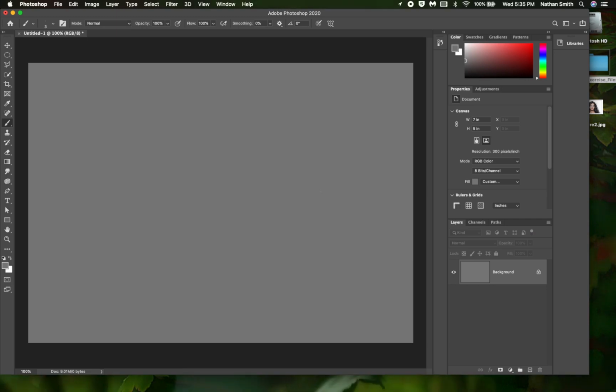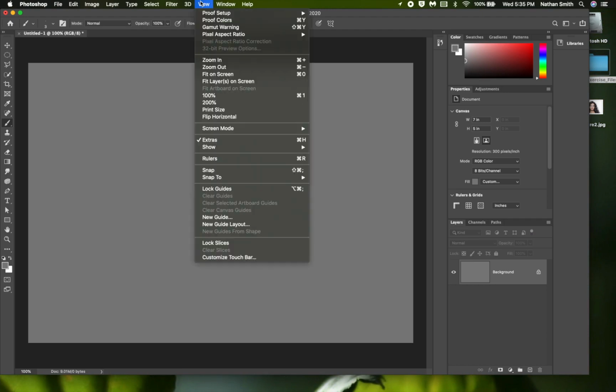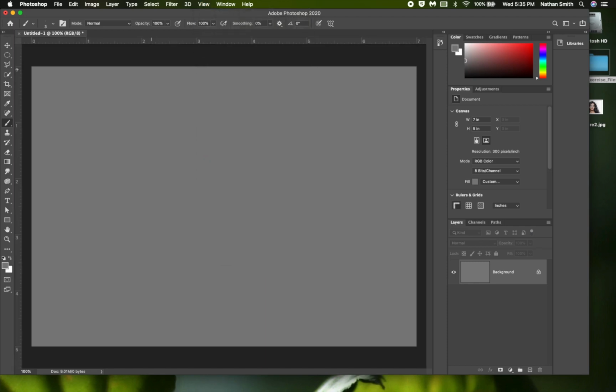Photoshop can set up grid lines for you very easily. And the way that you do that is to come up into the View menu. And the first thing you want to do is show the rulers. Now the rulers, if you right mouse button click on them, will let you view in pixels, inches, centimeters, millimeters, points, picas, and percent. And you can choose which ones of those that you want.